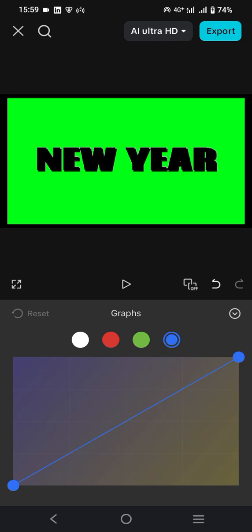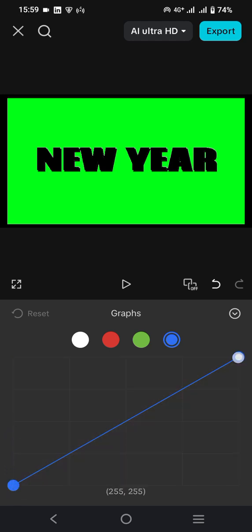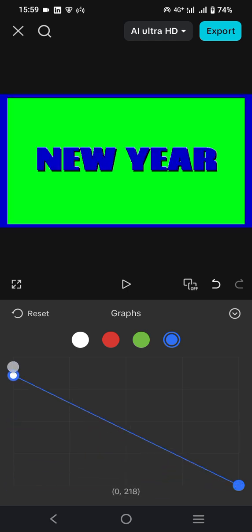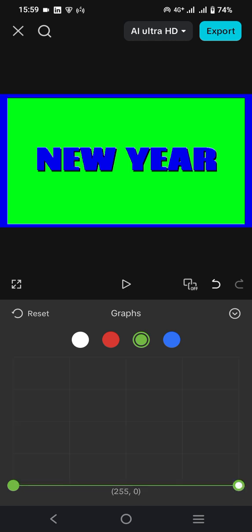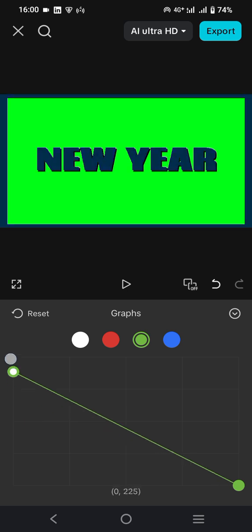After that I will start from this blue. You can move it like this for the overall color. The next will be for green. Pull it with your fingers.